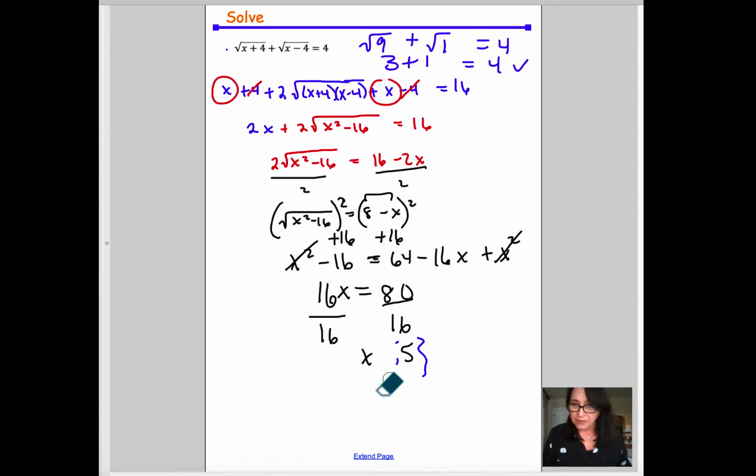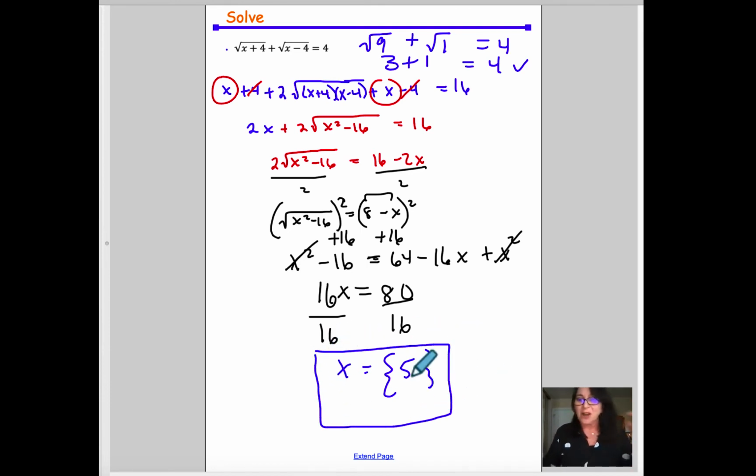I know it looks like a little bit of a negative there, but let me rewrite that. So my answer, x equals, put that in solution set, which is 5. And for those of you who are super big box people, box the answer with the solution set in it, okay, because that's what you would do.